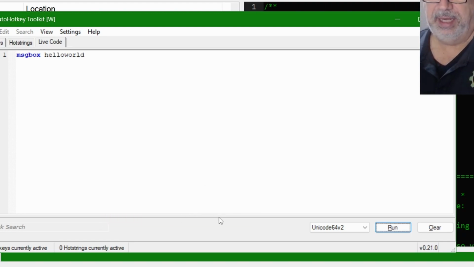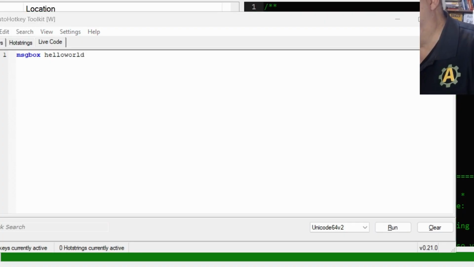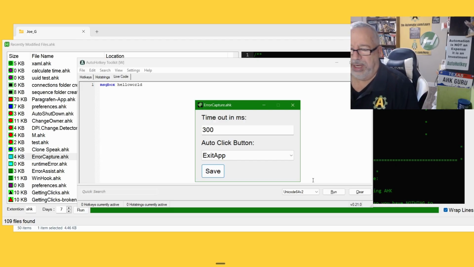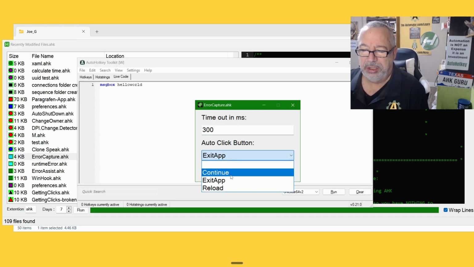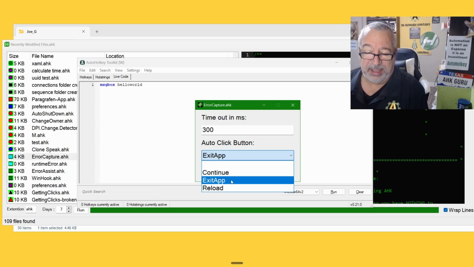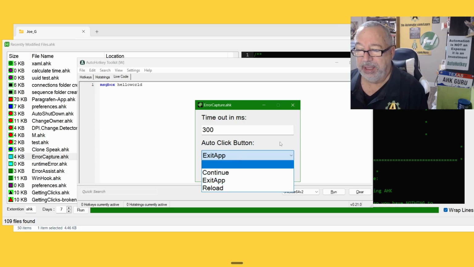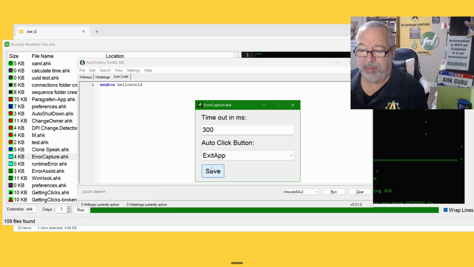Now this one I need to put a timer in for that as well. We'll pull up the preferences here. During a hero call, Isaiah's made it where we have the timeout in milliseconds and the action you want to auto-click. You can have it do nothing, you can have it continue, you can have it exit the app or reload. I think by default, exit app should be the normal thing that we'll do, or maybe abort, which we need to add to that. So during the hero call, which I'll release, we're going to extract that part of the video too.